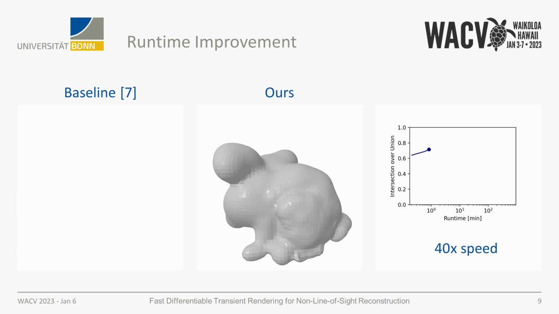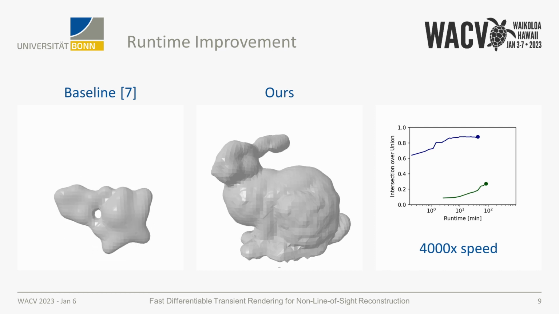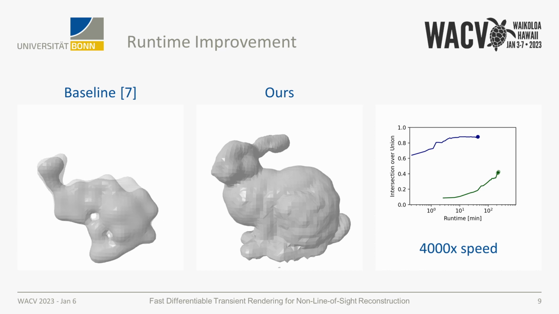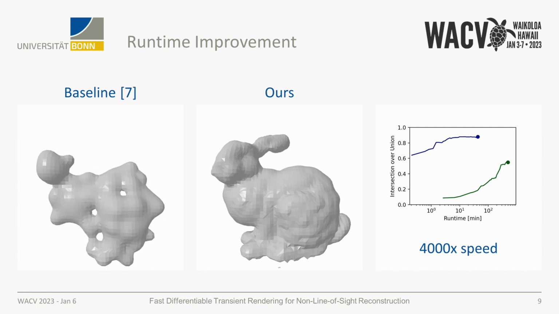Let us first take a look at the speed improvement compared to the baseline approach, where both methods use Gaussian blobs as a scene parametrization. You can see that our method gives a decent reconstruction early on and is close to optimal after 10 minutes. Increasing the playback speed, we can see that the baseline yields a recognizable result only after a few hours.